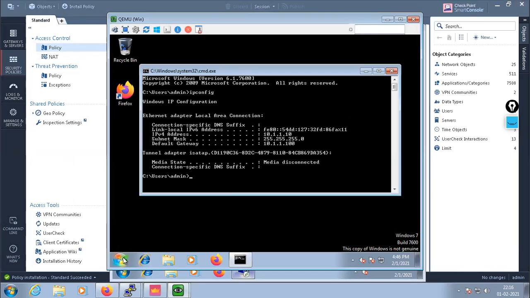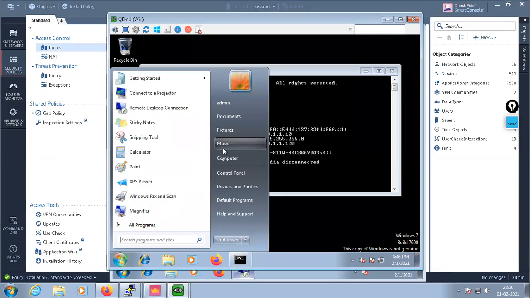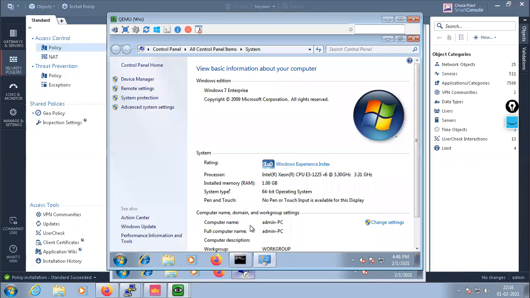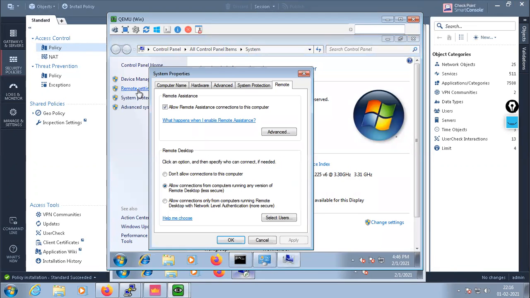We have enabled RDP, I believe. Yeah, I have enabled it.